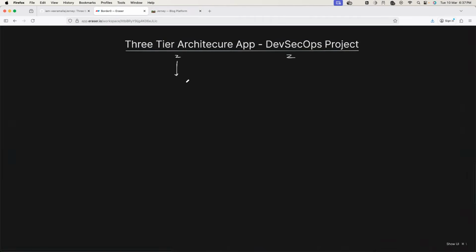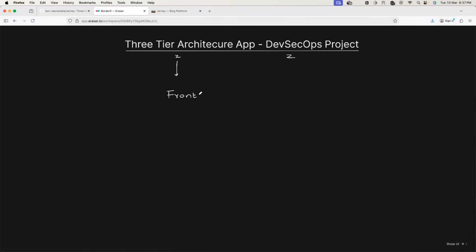This is important because in real time also, you will be working on 3-tier architecture applications. Let's say you join Amazon, their e-commerce platform is a 3-tier architecture application. Let's say you join Walmart, you join even a startup, you'll be working on 3-tier apps. If you're a beginner, I'll simplify this for you. So what is a 3-tier architecture application?